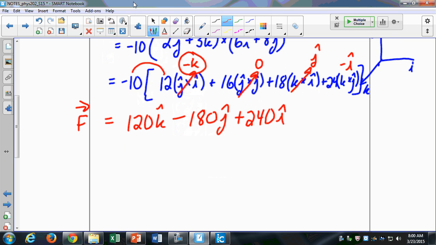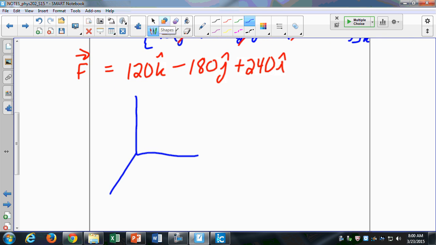I want to show you something here as well. You could see this where I ask you the magnitude. It's really simple to find the magnitude of a vector like this. Like this vector, if I were to draw my coordinate systems, it's not as simple as we've been doing before, where now I have my z-axis, this is my x-axis, and this is my y-axis. Let's see, looks like this vector is sort of coming out of the page in this direction.